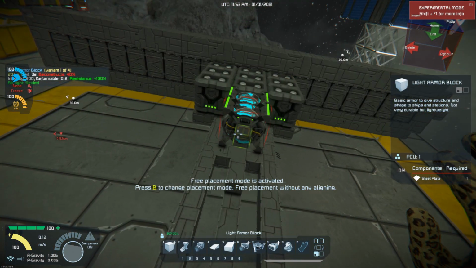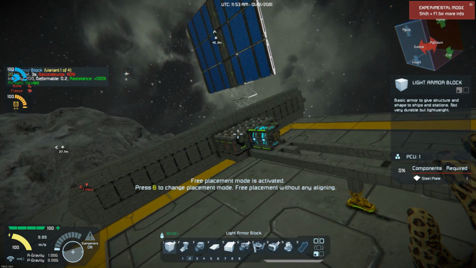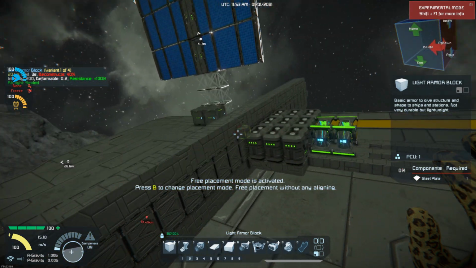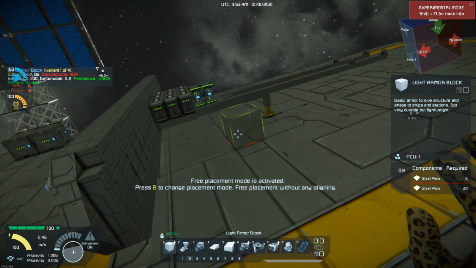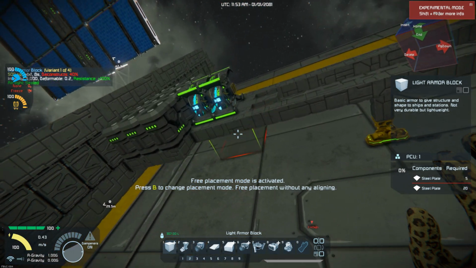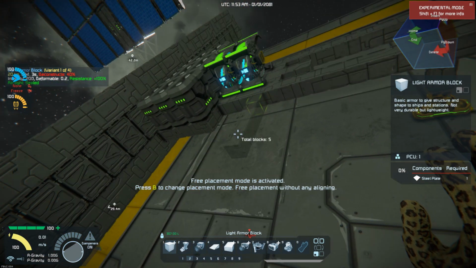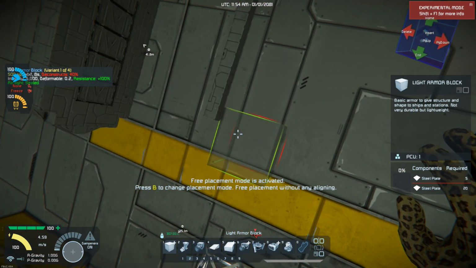So we got our gyroscopes. We got our bat power. We got our backup power. And we have our main thrust. Now let's just go ahead and fill things in with armor to make it look better. I'm probably going to fill up to where these are. So let's go... Because I know for a fact this will all be buried.